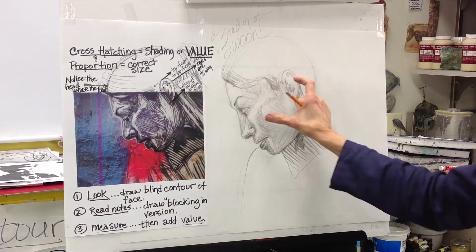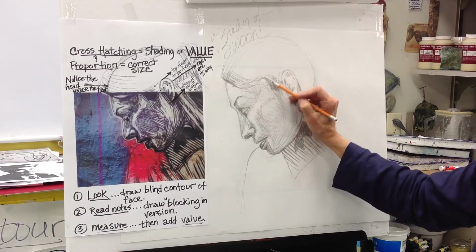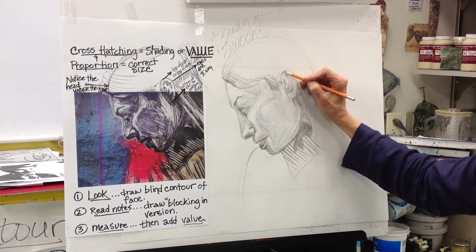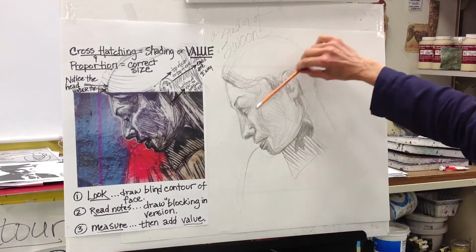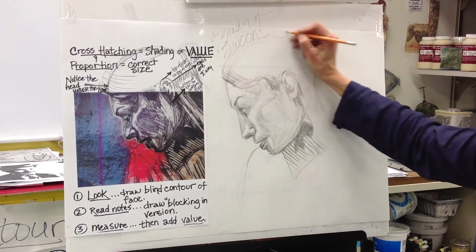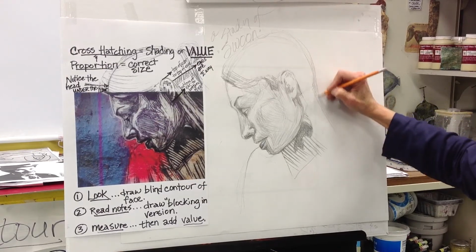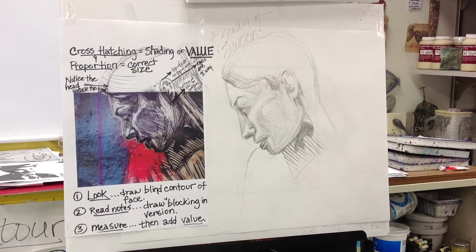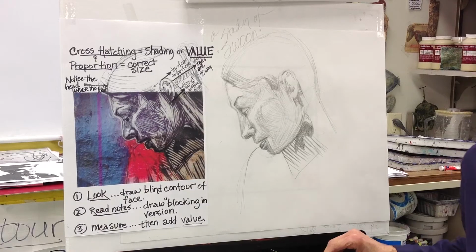Remember to double check all these measurements. Line up the features, top of the eye to the top of the ear. Might have my ear a little too high. Bottom of the nose, bottom of the ear, and then this. Okay. Most of us draw the head too small. Probably needs to be more there. Okay. So good luck on that, and let me know if you need help.